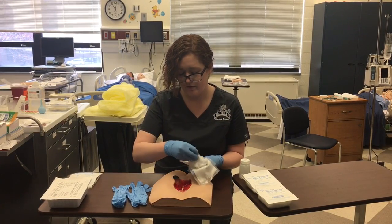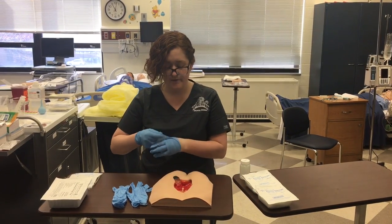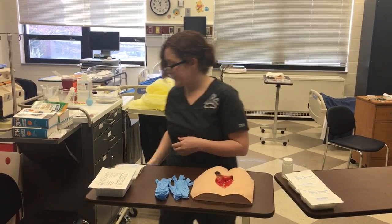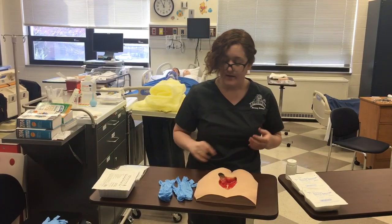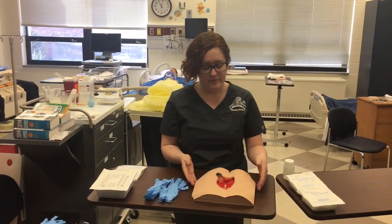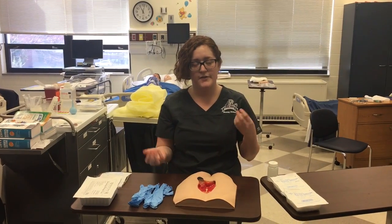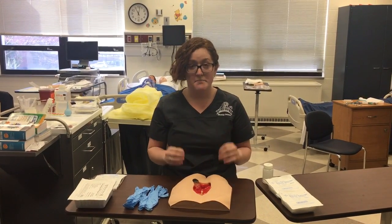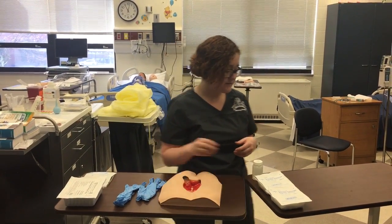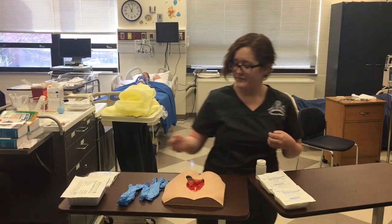There we go. Alright, then I'm gonna wrap this up inside my glove and dispose of it in a biohazard container. Then I'm going to assess the wound for the drainage, the type of exudate and the odor, and the amount. I'm going to perform hand hygiene, and then I'm going to set up my sterile field.